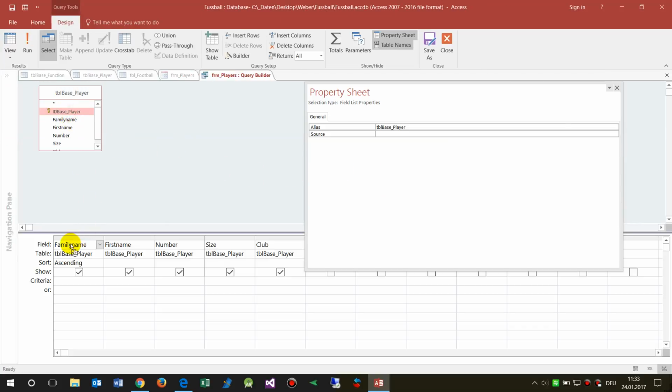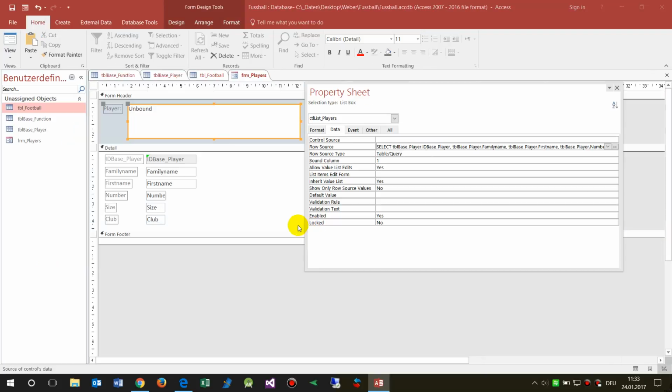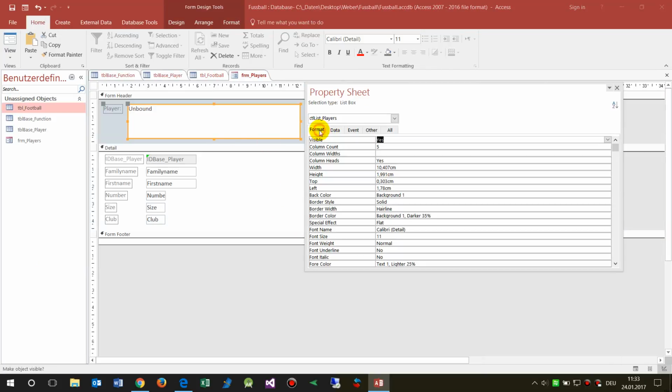We have to say the first one is the ID of this base player, and we will hide this field. We will say okay, the format of the column, the width, the first column should be 0. This means this one column width, this is in plural. 0 means this is not shown.